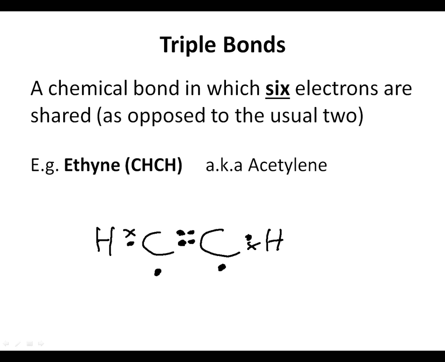They just share another pair. So the bottom pair of electrons here, they get shared into the middle as well. So they get put, and maybe this time I'll put them just like that. So you can see here the triple bond sharing 1 pair, 2 pair, 3 pair of electrons. So this carbon now has 6 electrons on this side and 8 electrons around it. They've got a full outer shell.